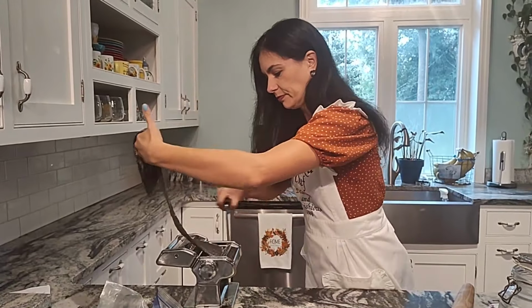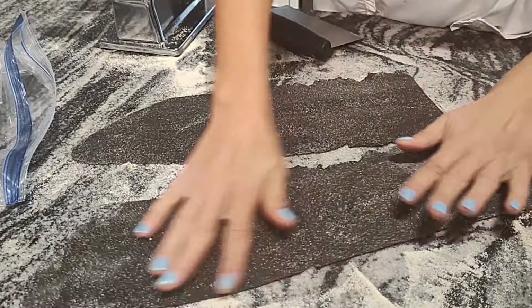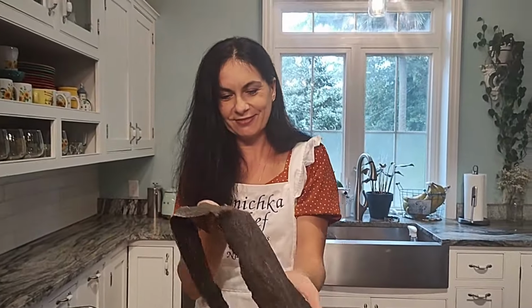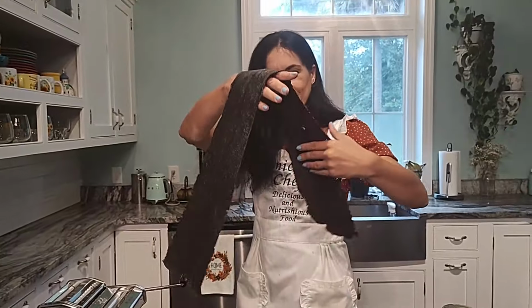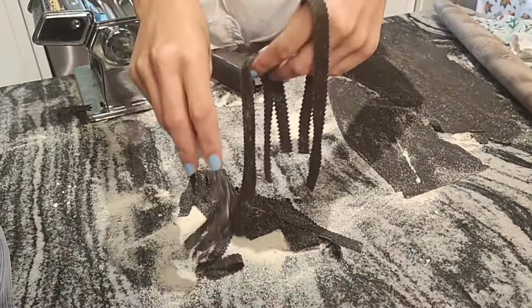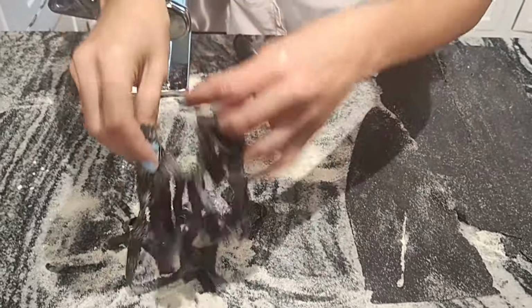5. And one more time for, I think, 7. I don't like too thin. You can go up to 9, but it's too thin in my opinion. Look at that. Looks beautiful. So easy, right?